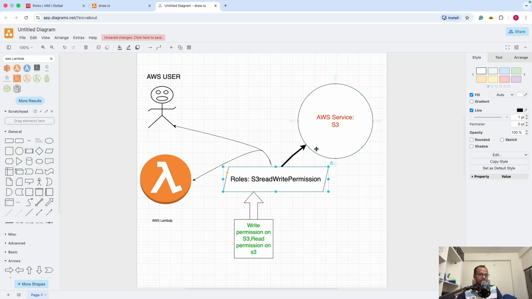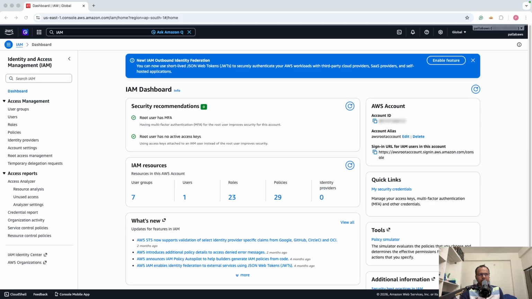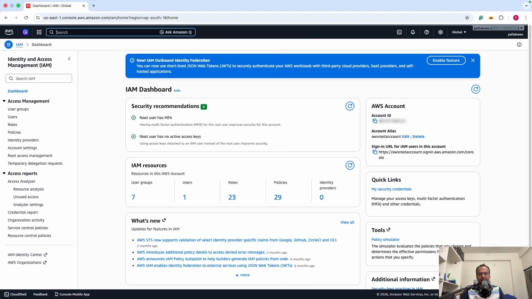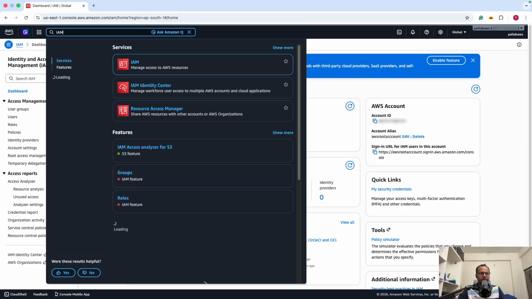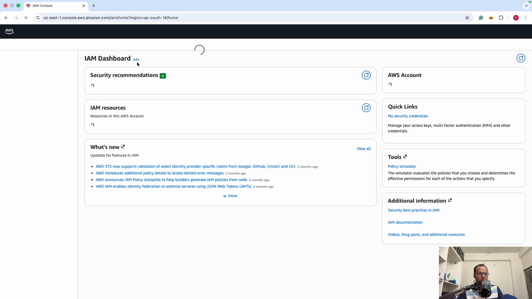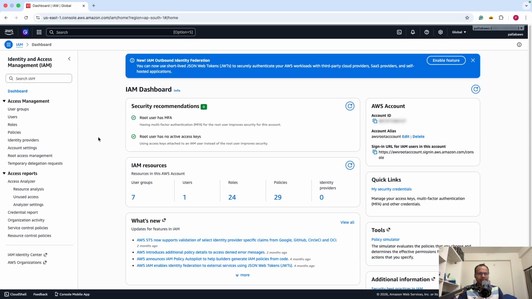Now let's move to the AWS IAM page, and there I will explain from the AWS console itself how it looks. When you have logged in to your AWS account, you can get IAM if you type IAM in the top left search box, and you will get the IAM icon, and you can click over here. Once you get there, you will have this AWS IAM page.